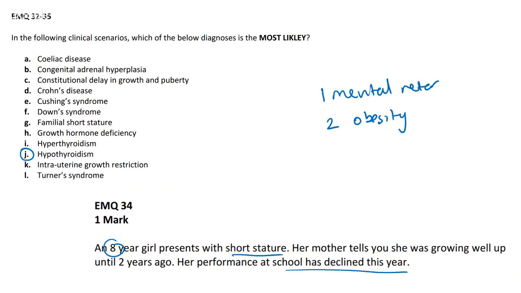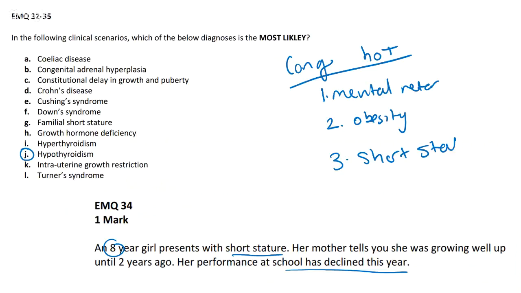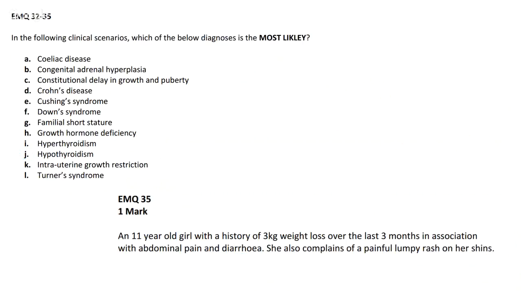I'm not sure actually. Well, I think they're called congenital hypothyroidism these days. So congenital hypothyroidism: obesity and short stature. So that is your triad for congenital hypothyroidism. But I wasn't actually able to find what the natural history is. So what I mean by that is, how do they actually progress? The reason I was querying that is because I wasn't sure if by 8 years old they would still have no symptoms and then suddenly present. I find it unlikely. Otherwise, she probably has some sort of acquired hypothyroidism, which is causing her to present like this.